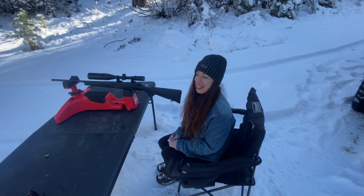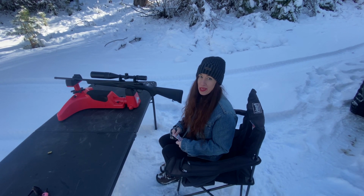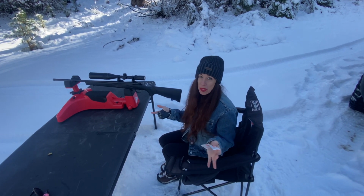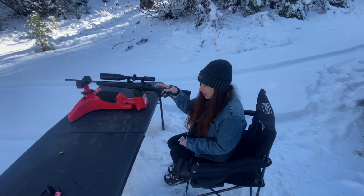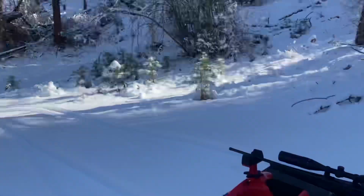And it's freezing. I have my hot hands, but they just don't work the way I want them to. My prosthetic protects my nub, kind of. And when it's this cold, it's just cold. I mean, there's really nothing I can do. So I'm going to shoot it. I'm going to hit that red bottle up there, or at least try to, because like I said, it's cold.